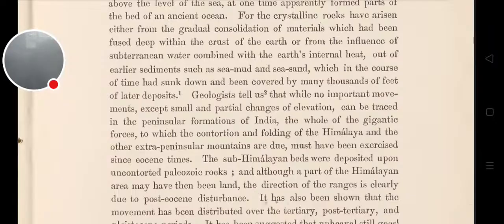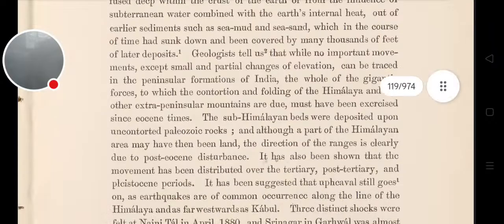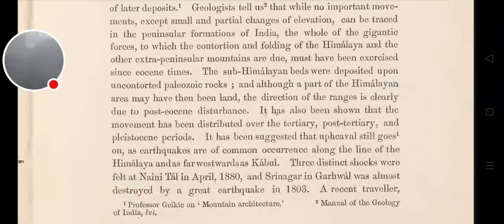Geologists tell us that while no important movements except small and partial changes of elevation can be traced in the peninsular formations of India, the whole of the gigantic forces to which the contortion and folding of the Himalaya and the other extra peninsular mountains are due must have been exercised since Eocene times.